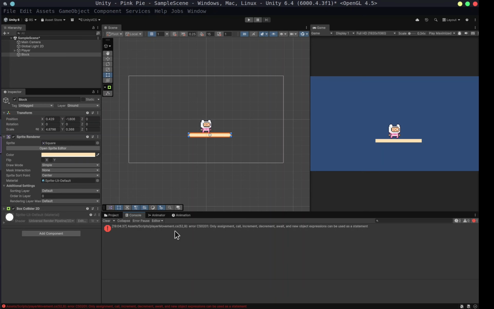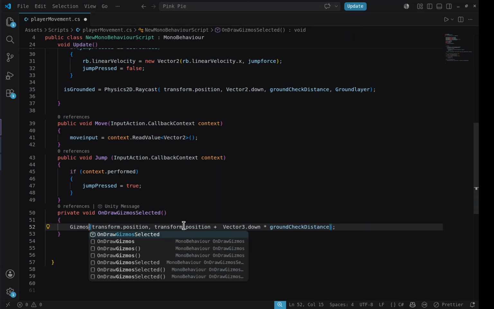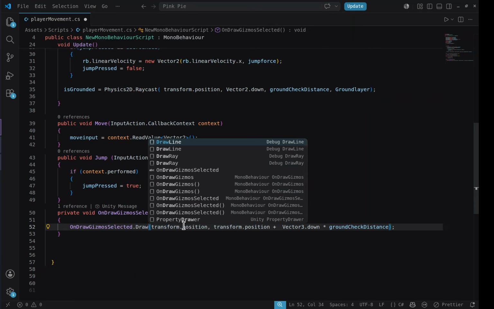I guess I know the error. Yeah, there is a little mistake from my side. It should be Gizmos dot DrawLine.